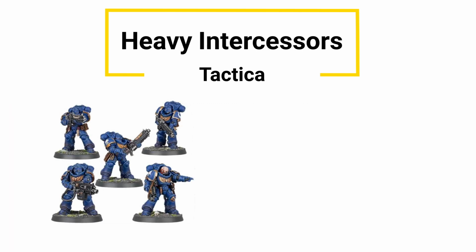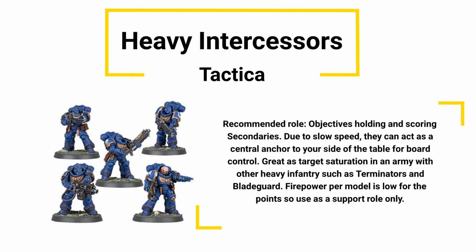So what do I recommend for the unit on the table? Well, I recommend its use should be a fairly defensive one or holding objectives. You don't want these launching an assault into the enemy's deployment zone. They're too slow. They haven't got the close combat capacity, so you don't bother wasting them into a repulsor. Put the aggressors in the repulsor or the blade guard.